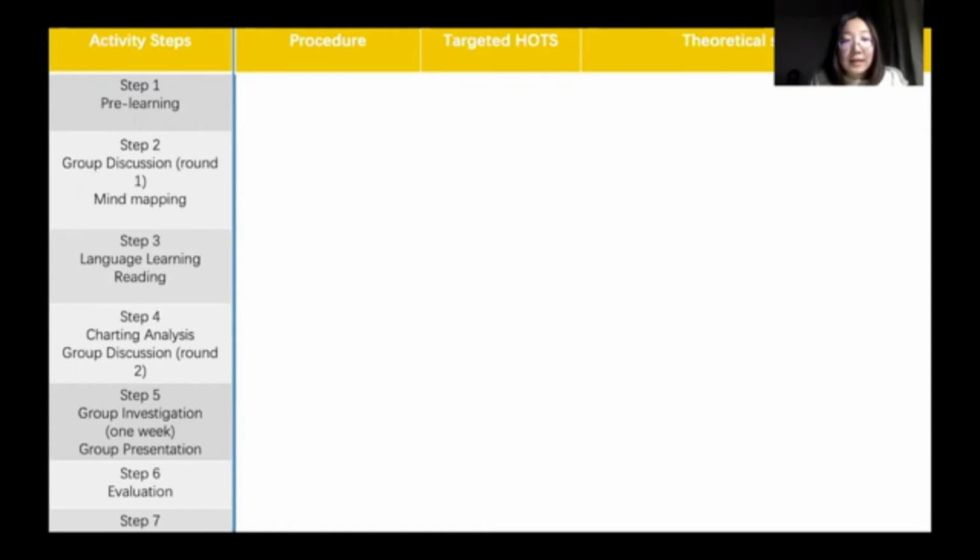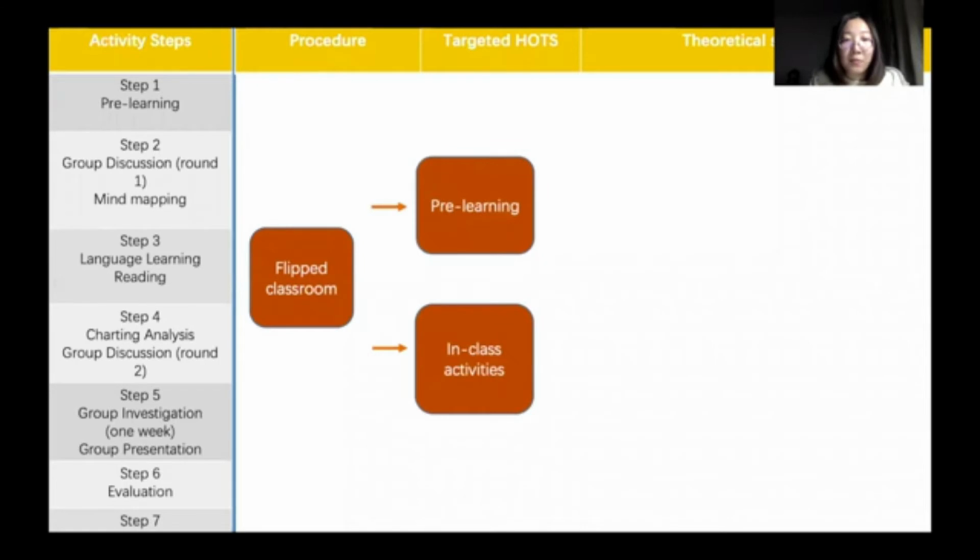Prior to the in-class activities, we apply the flipped classroom model, which means students should do some pre-learning before class using some instructional materials like videos or some paperwork to get familiar with the learning topic and grab some subject content. And therefore, in-class time can be allocated to higher level learning rather than just lecturing.